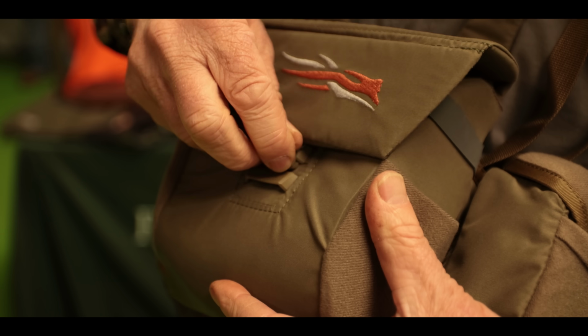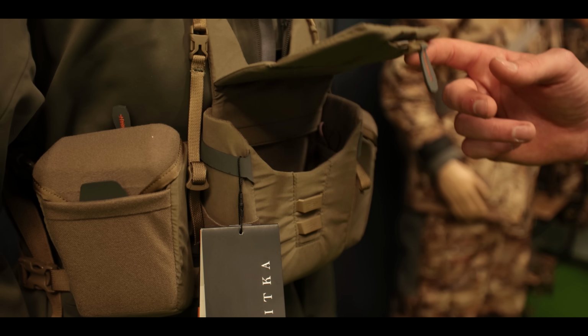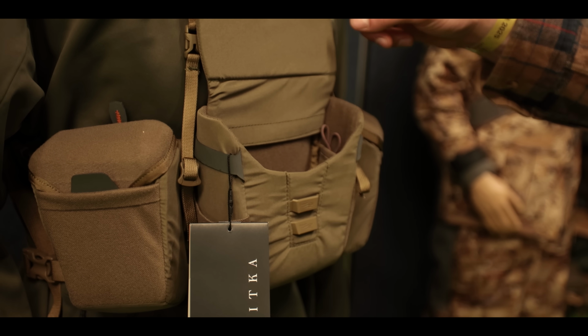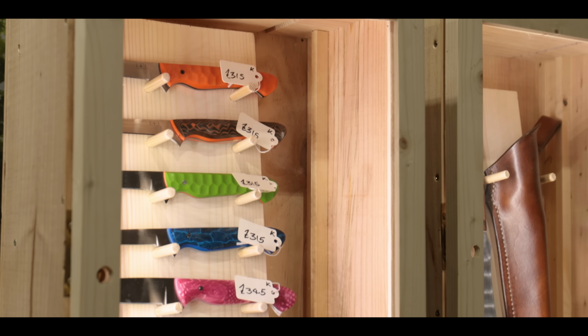Sitka's binocular harness really impressed me. I wasn't actually expecting much, but the magnetic top flap, modular side pouches, and an extra storage for essentials like your phone make it a genuinely well thought out bit of kit. Ideal for tailoring to different stalking outings and to keep your expensive binoculars safe whilst out there.